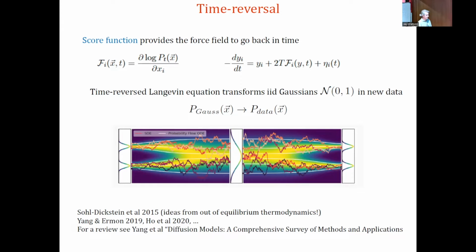So the idea then is that you can use machine learning techniques to try to learn this score function. And if you learn it well enough, then you generate new data. And at least for me, who worked a long time on stochastic dynamics and Langevin equations, if you think about this, it just means that you start from white noise and you learn what are the forces that work on this kind of particle and transform the white noise. These forces make it move, and then this white noise becomes, I don't know, the face of a man or the picture of a dog.